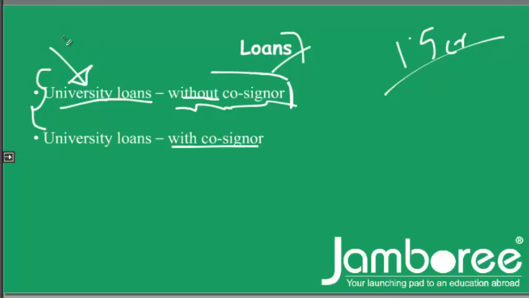The advantage of these university loans is that the rate of interest is very low, around 8 to 9%. It's extremely low. In India, if you take it from any bank, the rate of interest is around 14 to 15%, plus you have to show collateral. But if you apply to universities which give loans, the rate of interest is 8 to 9%.